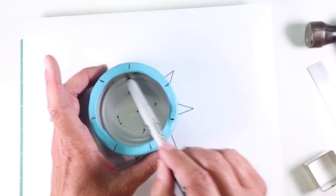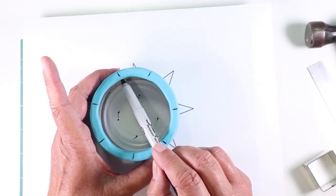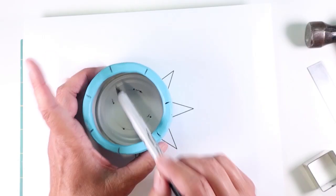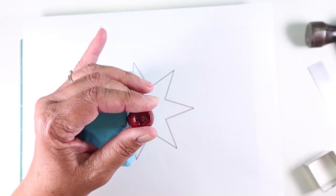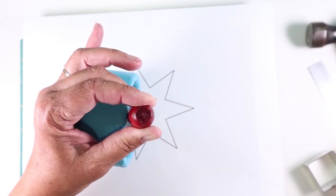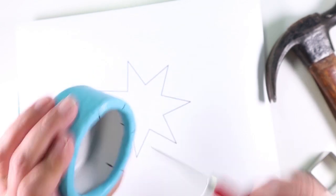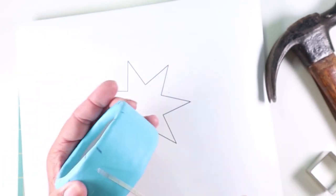Like this. If these marks inside the can bother you, you can paint it, or you can just use some rubbing alcohol and wipe them away. And then next you'll need to stand your can up on end. Like I said, it's a little awkward, but get your awl right on that spot, and then smack away. And repeat until you have all of your holes marked and drilled.